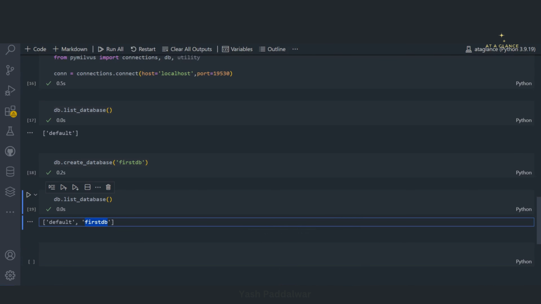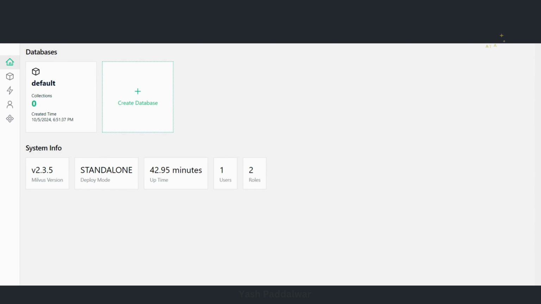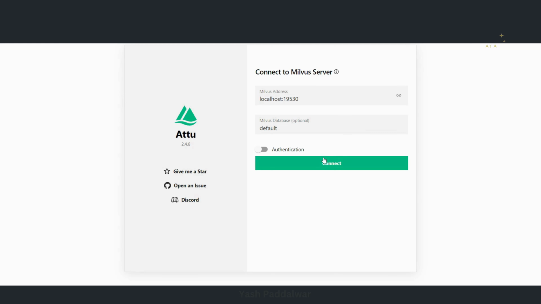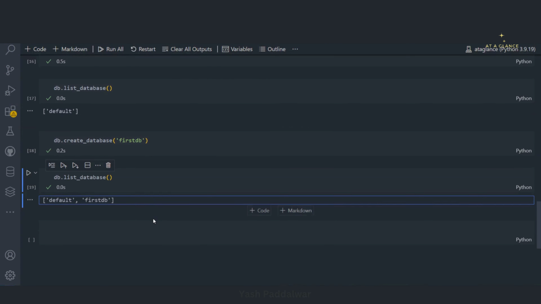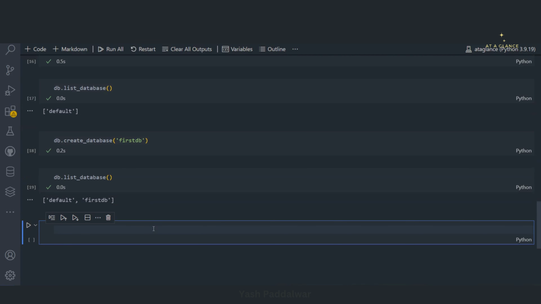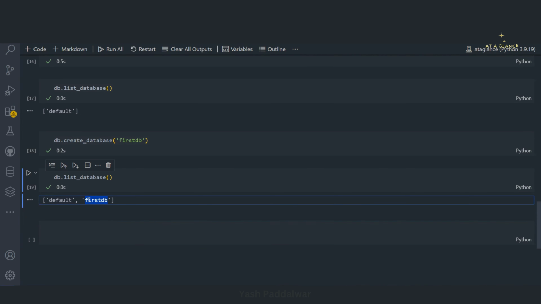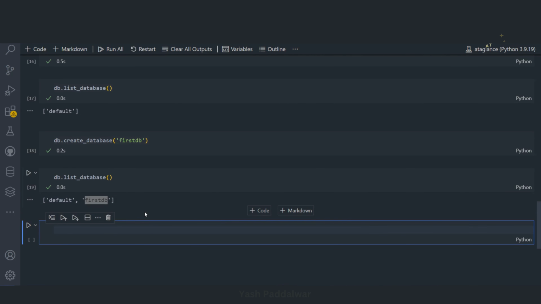Also you can have a look at the Attu interface. I'll simply log out from here and log in again, and you can now see the first DB database that is created. Whatever changes or whatever data we are going to push in the vector database, we are going to do it inside the first DB only. That is why we'll point the first DB as the current database.